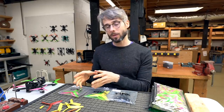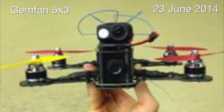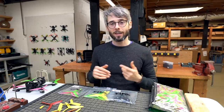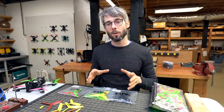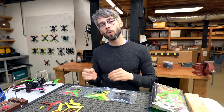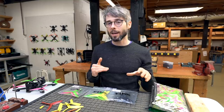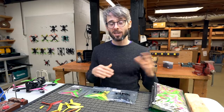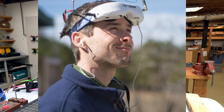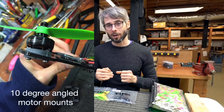When I started flying I used Gem Fan five-by-threes — five inch blade with a three inch pitch — and we were using 3S on 2300KV motors on quads that weighed like six to seven hundred grams. It was super underpowered. Then people started putting 4S on, and 4S became the new standard. People then started running four inch pitch props on bi-blades, then 4.5 inch bullnose props — a lot of change in the first six months.